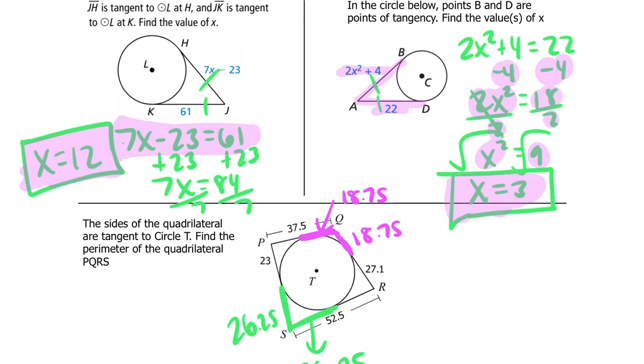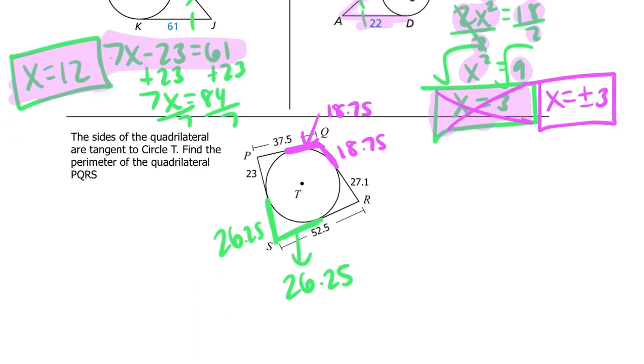Actually, negative 3 would also work, now that I'm thinking about it, because if you were to plug negative 3 back in here for x and square it would also end up working. So, sorry, that should be plus or minus 3. Generally, when you're solving those types of equations, you might remember from Algebra 1, hopefully, that you put a plus or minus in front of it.